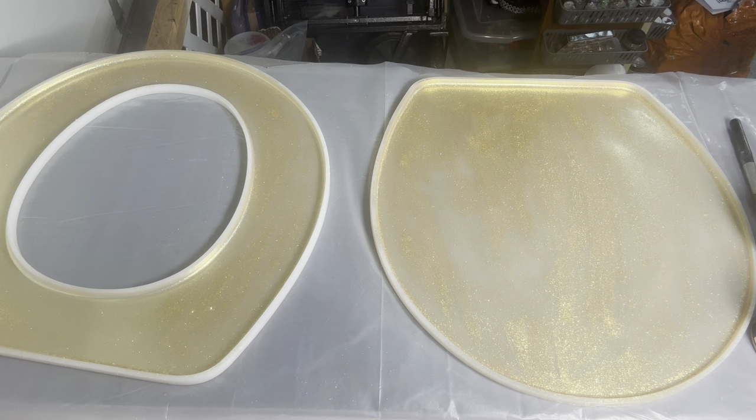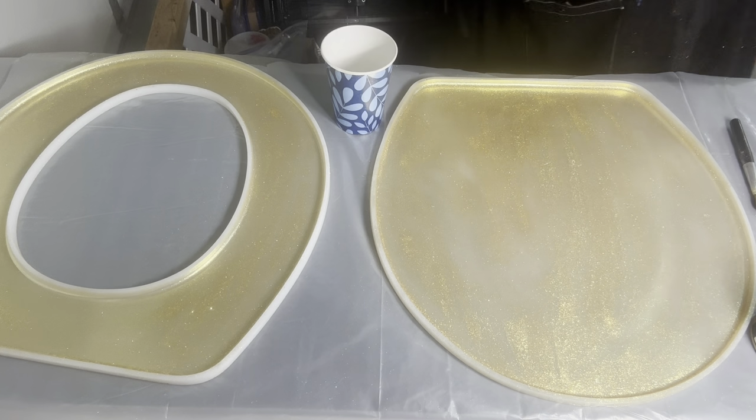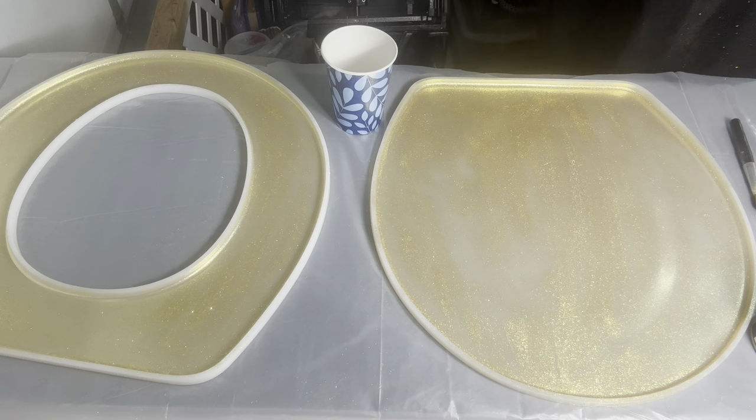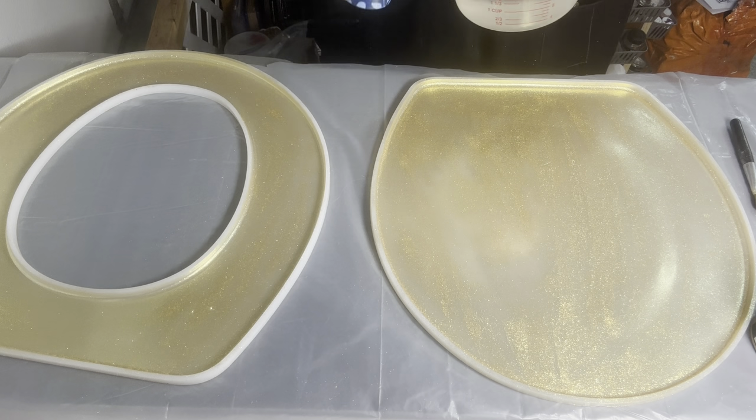Can you see me? I have projects all over the garage. I have 1, 2, 3, 4 different projects going on. Yeah, I don't know why. I guess because I'm bored. I'm trying to keep myself busy.